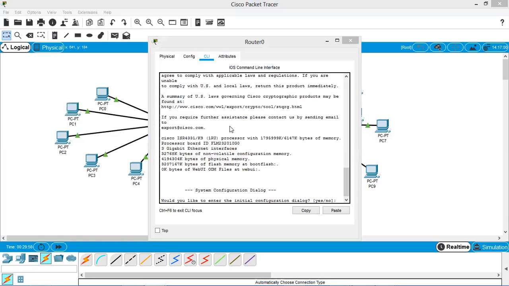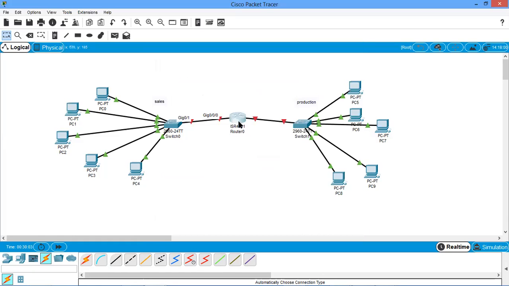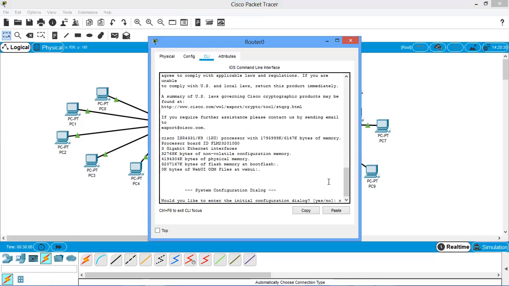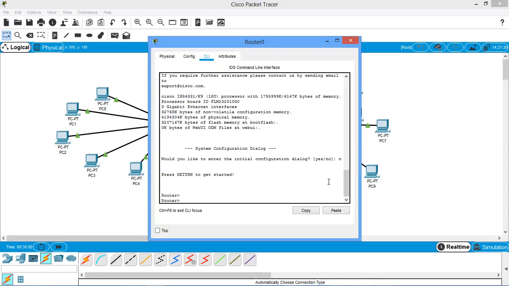I hope we are seeing this. This is what I'm supposed to see. I'm now on the user mode. I hope you can see that. Can we see that? Yes. Okay.